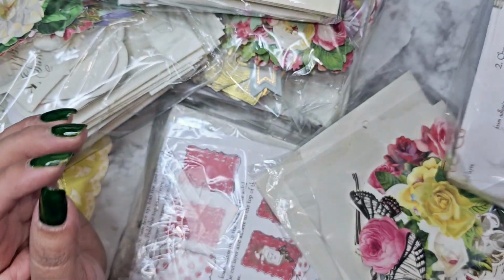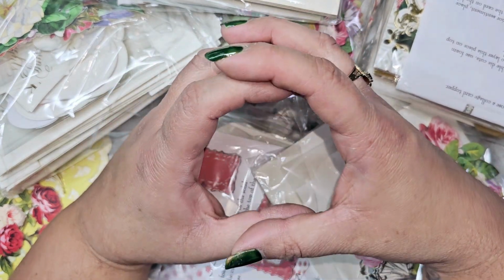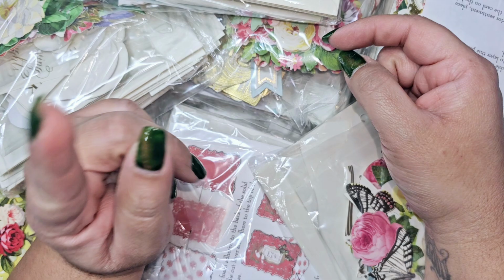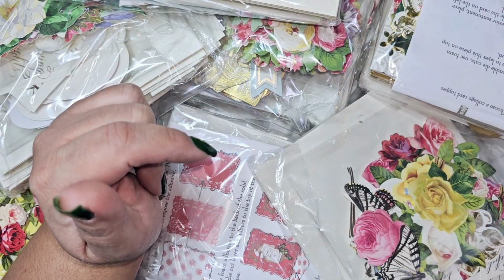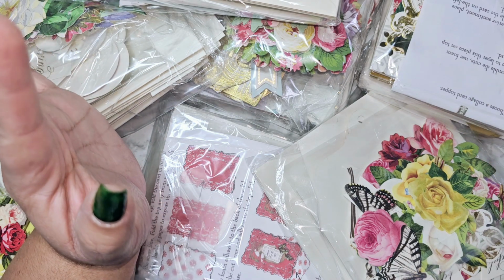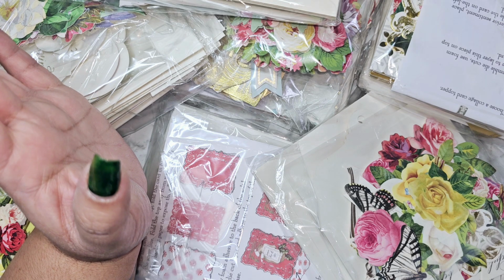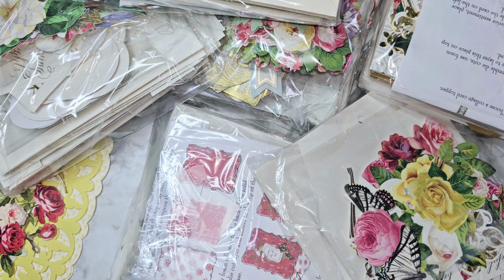Oh my gosh, you guys, I'm pretty sure that I owned a big zero Anna Griffin before she sent me that first card kit. That was a couple months ago. So I am so stoked, you guys. I look at her stuff on QVC and I drool over it and I want it. But it's pricey, and I'm just too cheap. If it's not on sale or clearance, I try not to buy it. And that goes for everything in life. Even my car that I just bought last year, I made sure that there were rebates and everything.